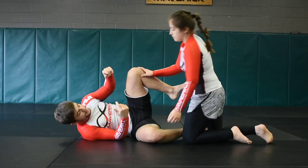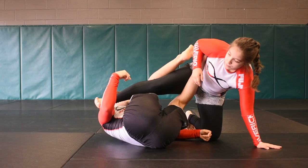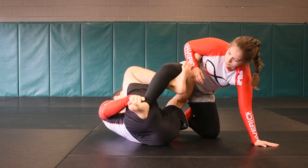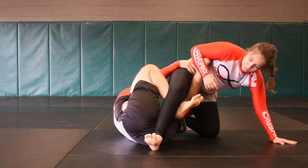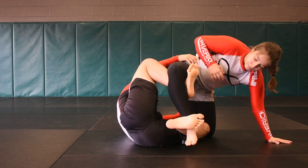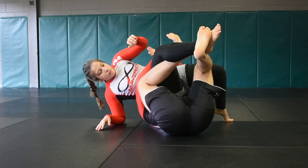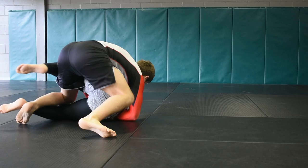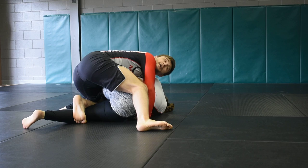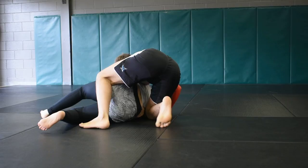Another option is to take them in the opposite direction with the same entry. Everything's the same — push, spin through — but now instead of going to this leg we go to the other one. I lift up her leg, pass my foot behind the knee, and grab onto the hips. In the gi you'd grab the belt; no-gi you're holding the hips. I lift up and pass my left foot through to here — top of the foot. The other foot at the knee pulls her leg in two different directions, keeping myself attached and controlling her leg. Then I pull her into me, extend my legs up to the ceiling, hook the waist, and take her over. We land in the same position on the other side: close the knee, head behind the shoulder driving into them, foot flexed, and scoop up the hips so they can't turn into us. Then we come to the back.